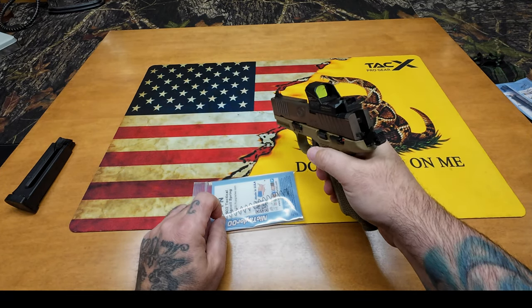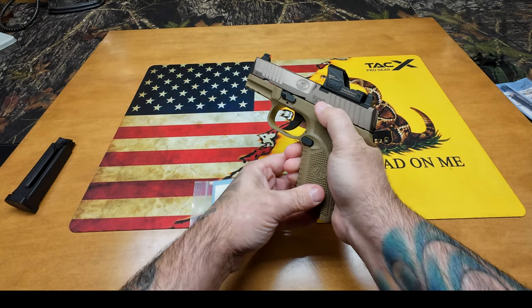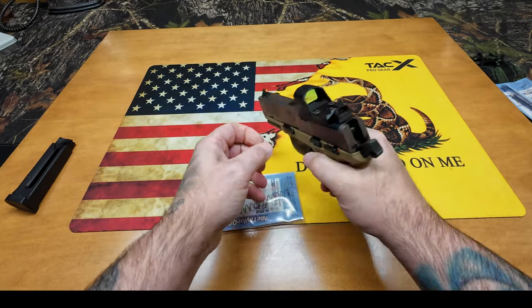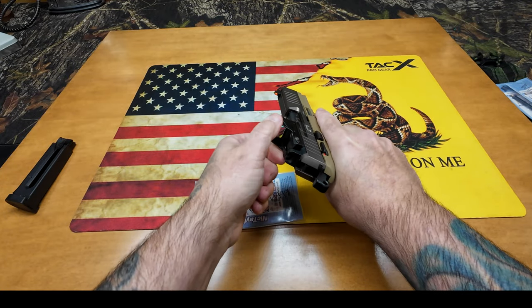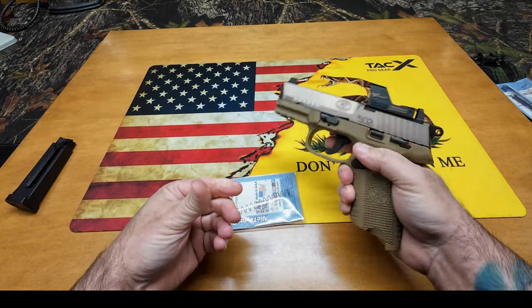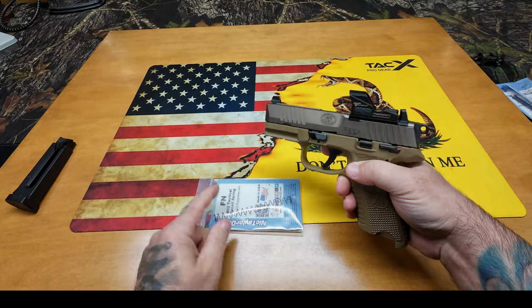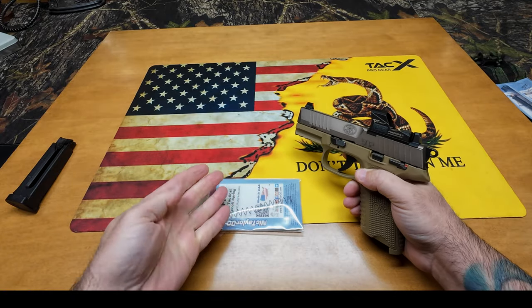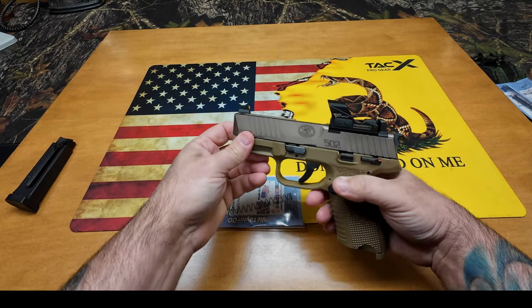The stock spring, after a few hundred rounds, when you'd put the mag in and hit the slide release, it would stop like right here and wouldn't go fully into battery because the spring was just so weak on the stock one. And I went on the forums. A lot of people are putting the SIG P250 springs in these FN 502s. So I decided to order one. It's cheap enough. It was like $6 for the spring. I think the stainless guide rod was like $9. So it was a no-brainer.